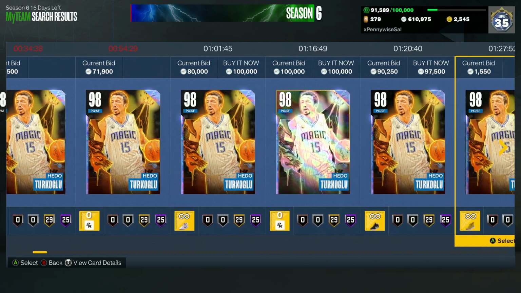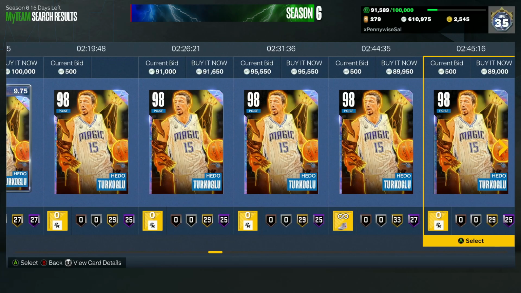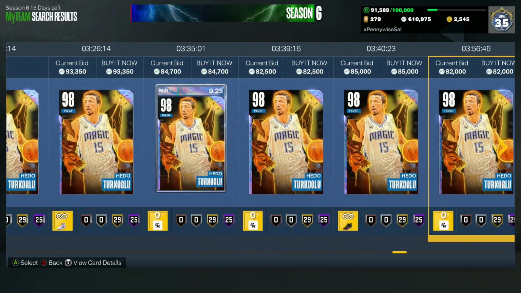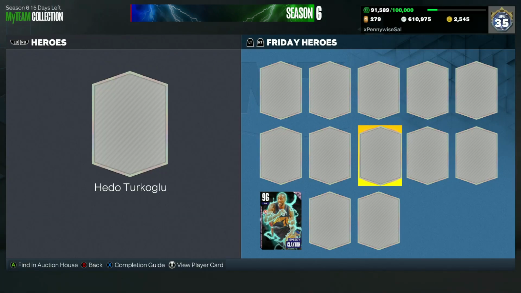So for my number 5 spot, I wasn't really sure who to go with between Hedo Turkoglu and AK-47, so I'll give you guys an extra bonus player here, with Hedo Turkoglu and AK being number 5 and number 6. So those are going to be my top 5 cards for under 100,000 MT.